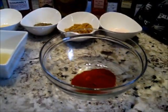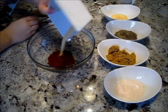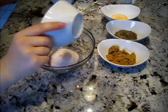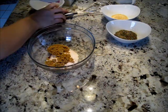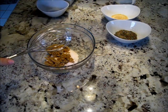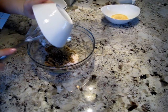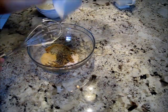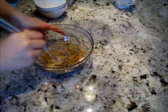So let's get started. Let's mix all the dry ingredients into our bowl. Onion powder, salt, brown sugar, pepper, and the garlic. And let's just give it a good mix in this.